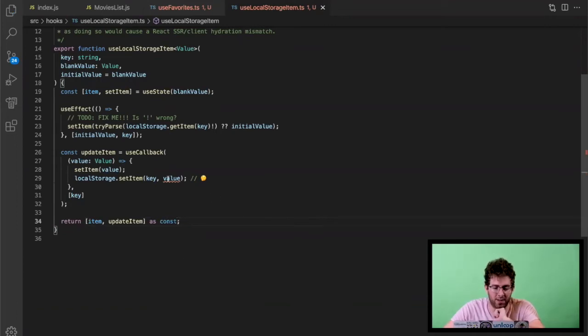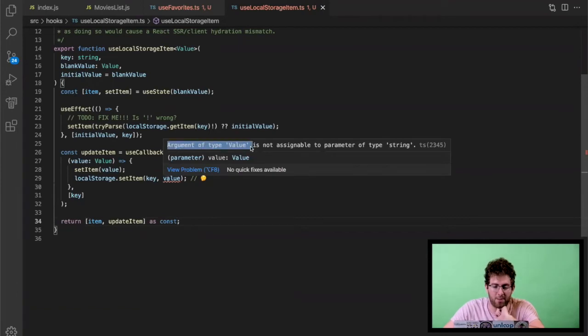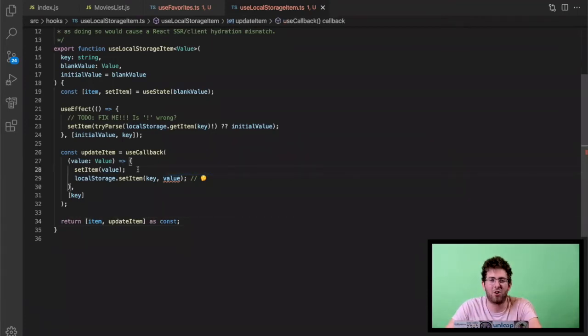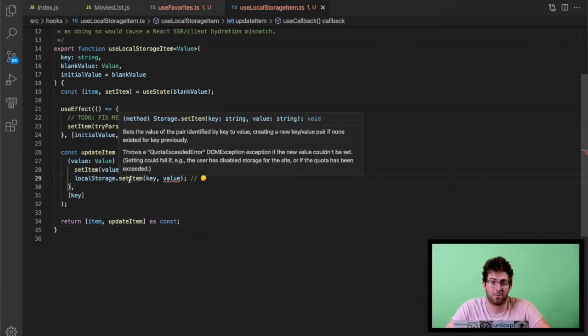One more little red squiggly. Argument of type value is not assignable to parameter of type string. This is correct. TypeScript has legitimately found a bug. And I know this because the original author, me, added a little thinking emoji here. The local storage.setItem takes in a key of type string and a value of type string, not of type object.